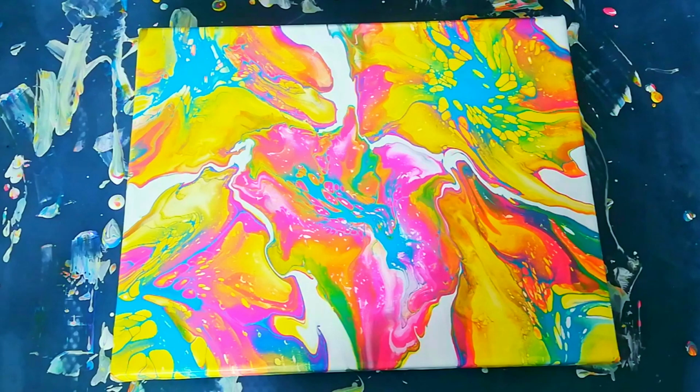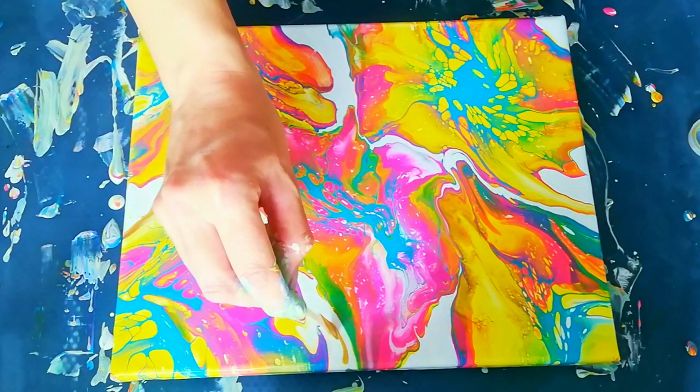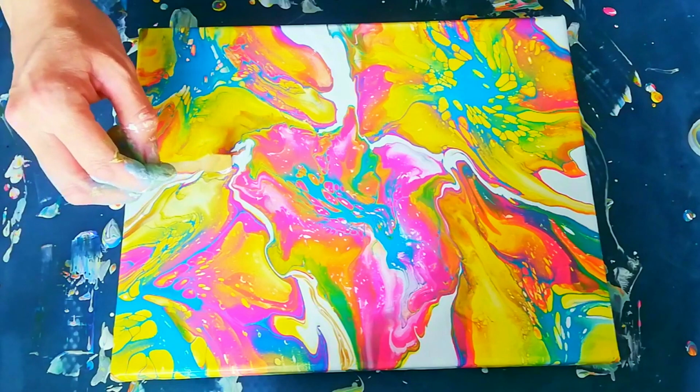I'm going to just run some gold through the white. Let's see if this one wants to dry and how it dries. I'll show you the finished result at the end.